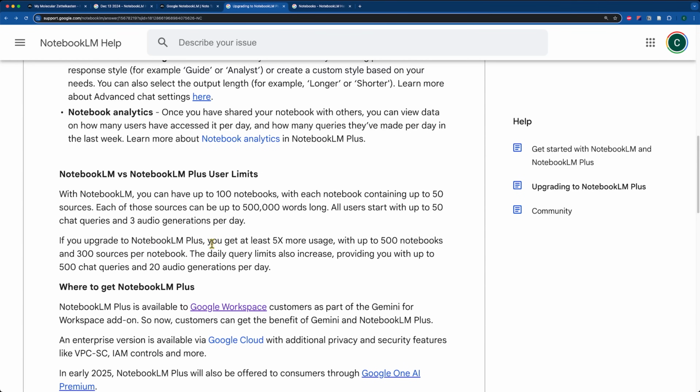So if you think that you're going to be a power user where you're using NotebookLM regularly, where you have a ton of queries per day, you might be interested in the Plus version. But personally, for myself, I tend to be very careful about my prompting, where I have nowhere near 50 prompts per day when I'm using NotebookLM. I probably have 15 to 20 max. And then usually at the end of my session, I'll generate an audio overview. So I also don't think I'm going to have an issue with the 3 audio overview generations per day.